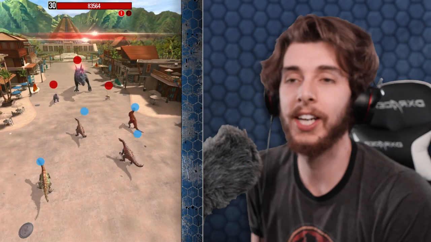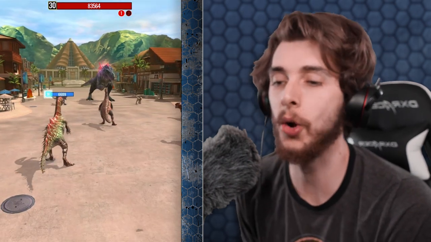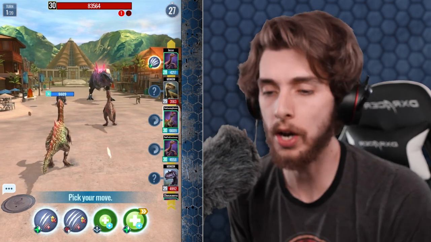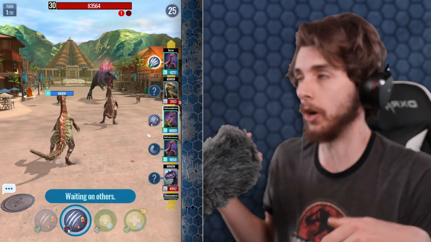All right, here we go. This is gonna be interesting. Two early Dominuses, a Tornado, and a Dealer Charis. So, gonna do the same thing I always go for.